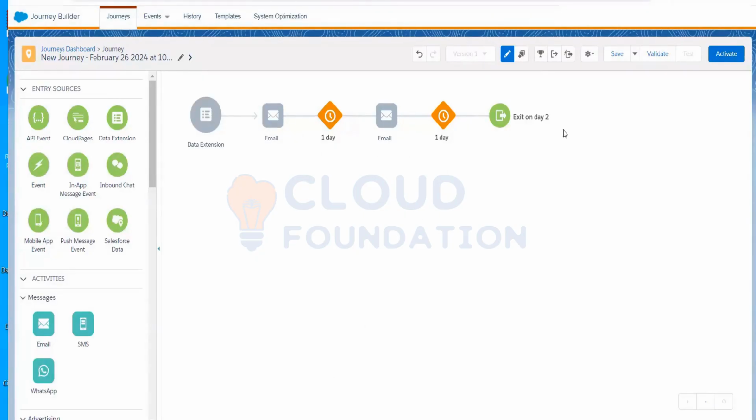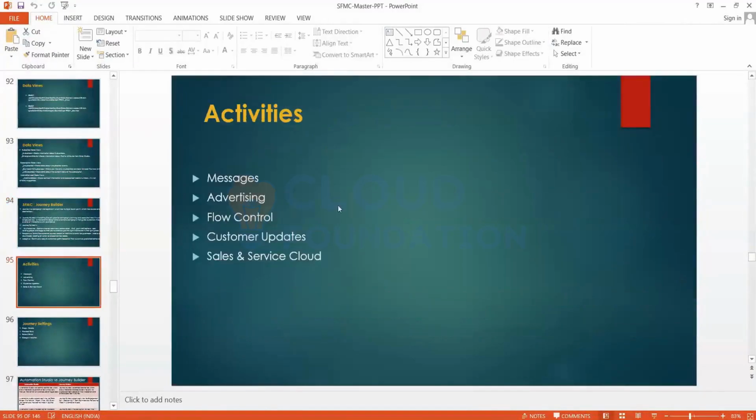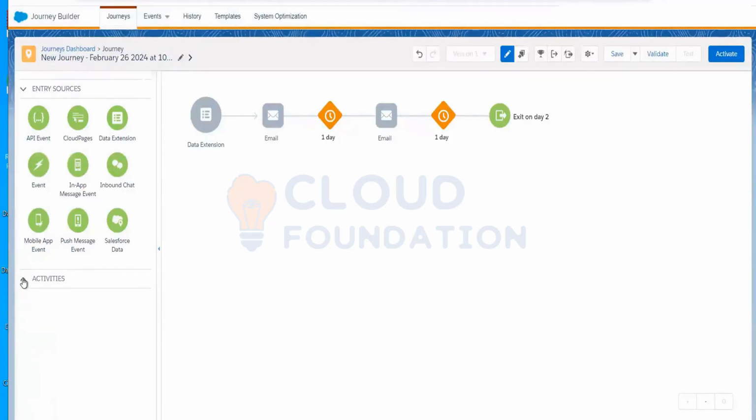Next, again, we go back to the definition. What are the main components? First is the activities. What are the activities? These are the activities: message, email, SMS, WhatsApp.